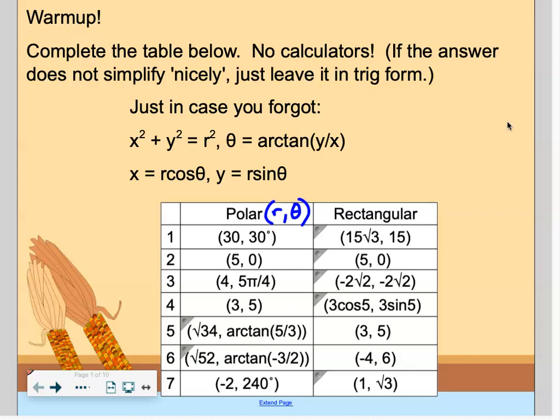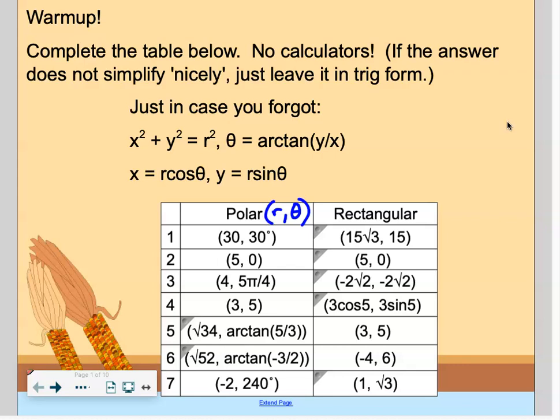That's really not true because that's going to land you in the fourth quadrant. So you really need to do arctan of negative 3/2 plus pi to shoot you into the second quadrant to get that opposite angle. So, anyway, or you could keep this and do a negative radius, right? Remember that negative radius points you in the opposite direction.